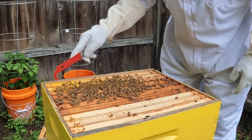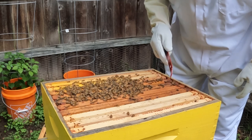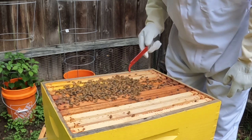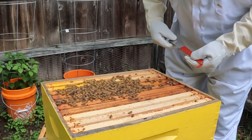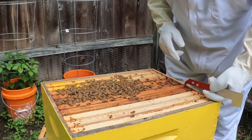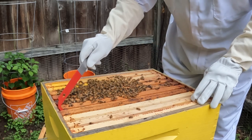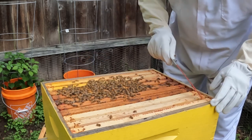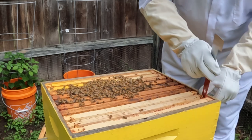So these five frames here are what I put in. I don't think they've really built anything out on the four over, the three here and the two over here that I added. But let's see what we got going on. I think I'm gonna go ahead and get this one out, give myself a little bit of room.